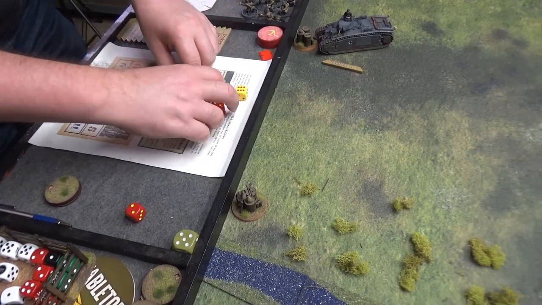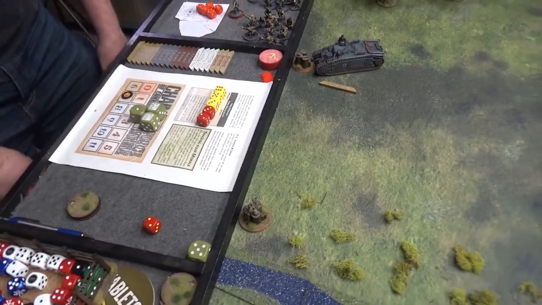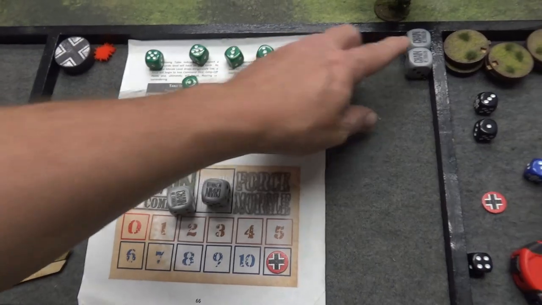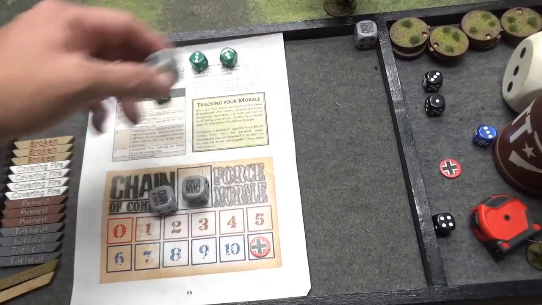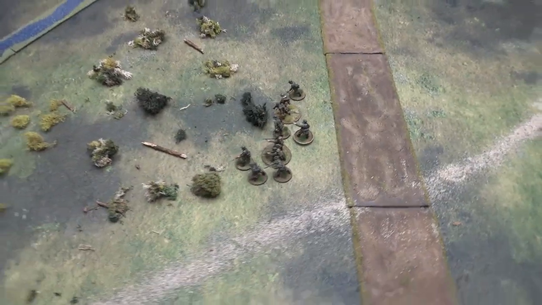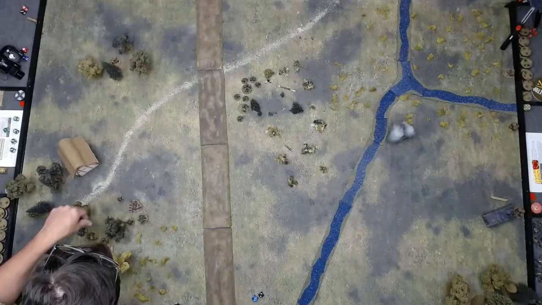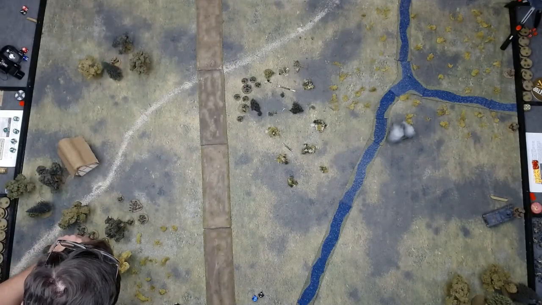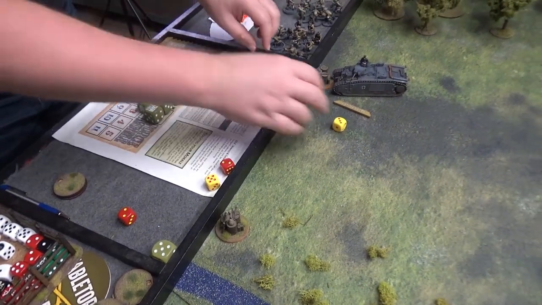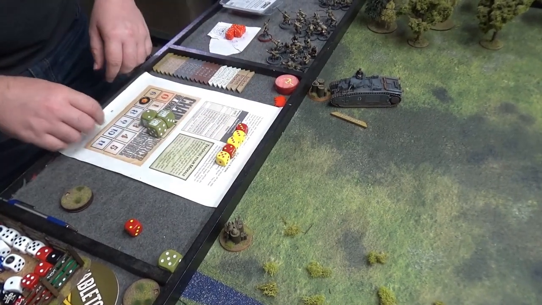Hey, another 5. And a 1-3-3? 2-3-3. Yep. 2 more 5s. Damn. Okay. 1-3-3. Squad has continued to advance up towards the scrub land here, and then that squad rolled again a crappy move, so they're barely out of the woods. Next Soviet figures. That's pretty good. A bunch of threes and a two and another five.